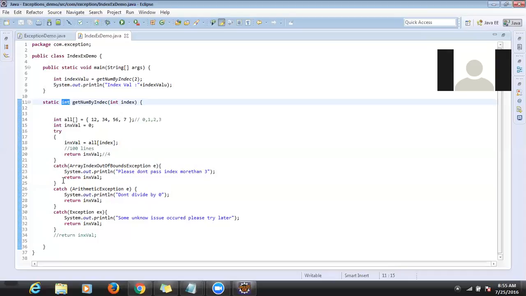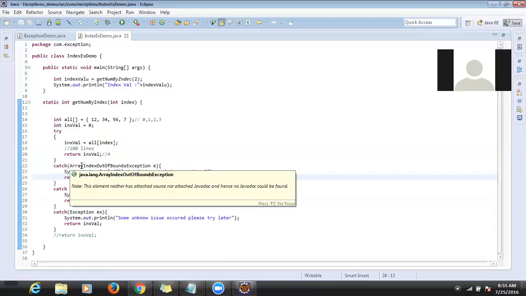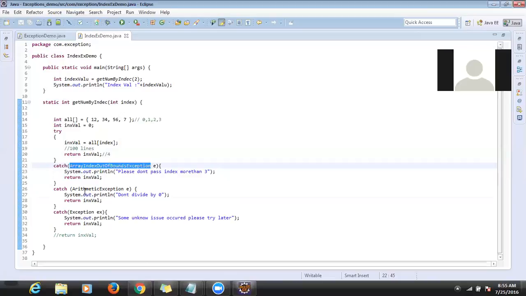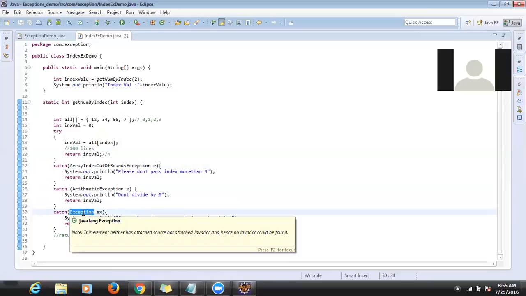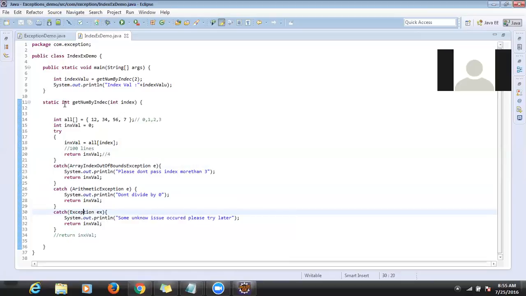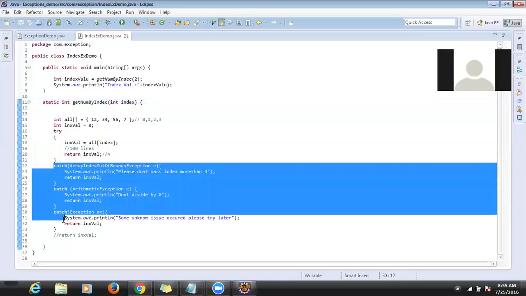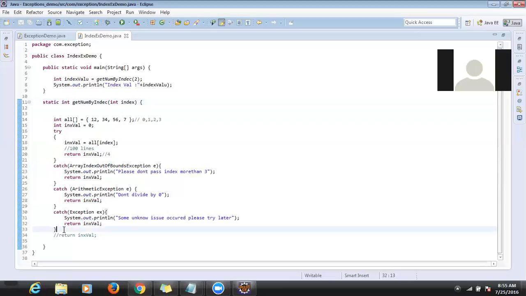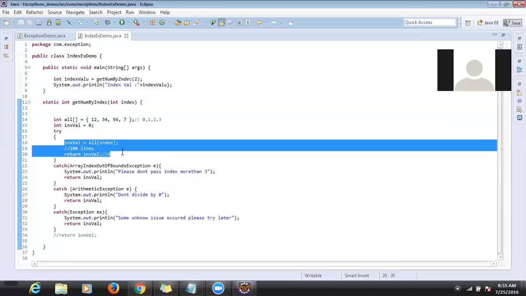So that's what I'm telling. You have to return something in all catch blocks. At any point of time, JVM will throw only one type of exception, either array index out of bound or arithmetic exception, any one. It will not throw multiple exceptions. Meaning you can return only one integer. Is it possible to return integer comma string? No. So JVM will throw only one exception at a time, and we don't know which. That is based on your logic and your failure scenario.